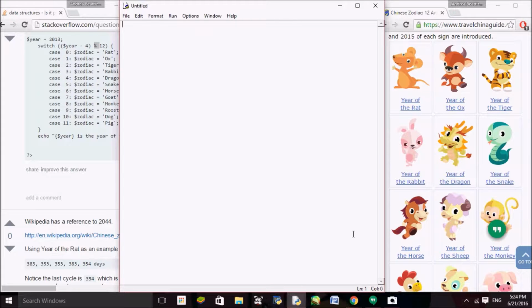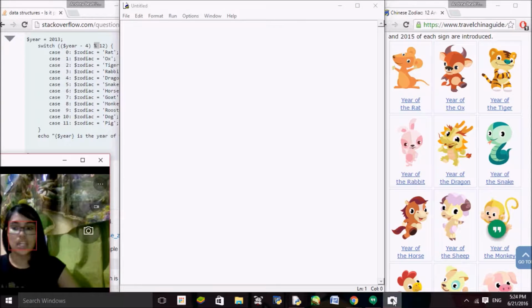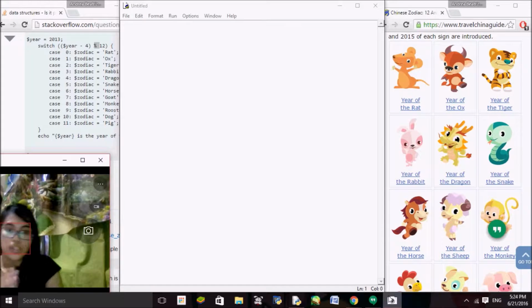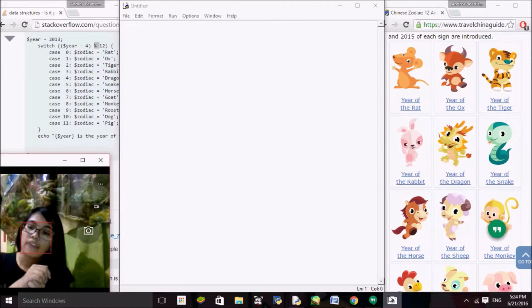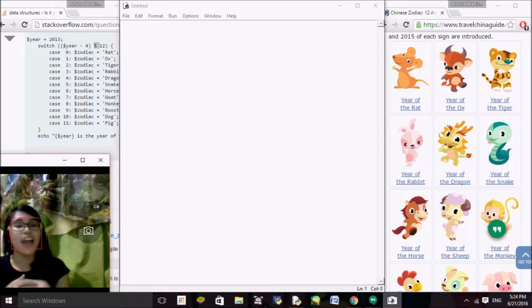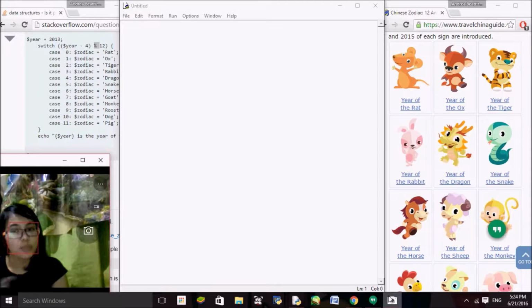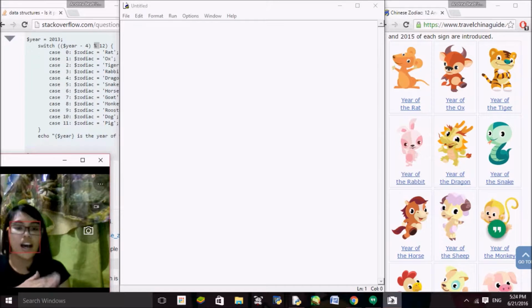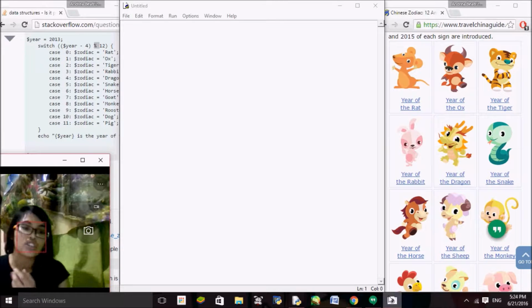The part that I was having a hard time with is doing loops, because I always end up having an infinite loop. I don't know what is happening, but I always end up with infinite loops. That was the part I was having a hard time with in each exercise.